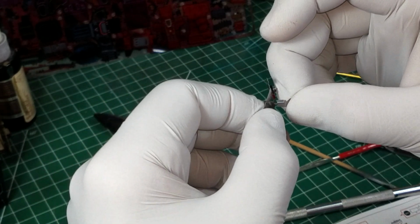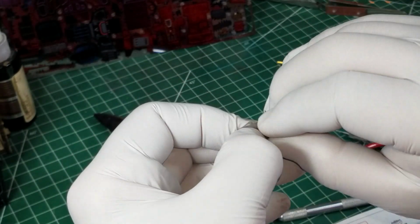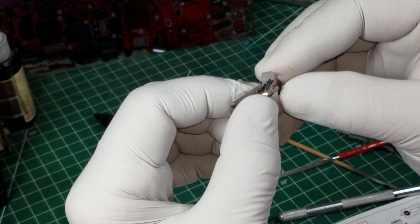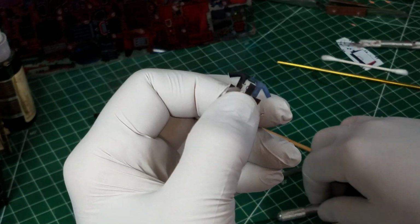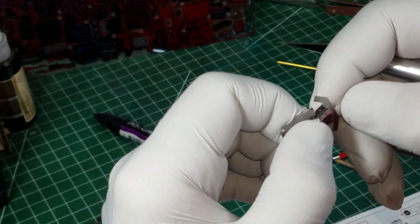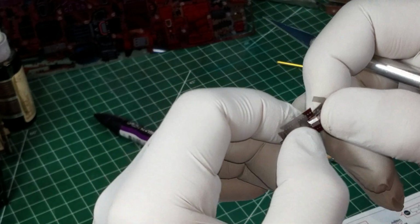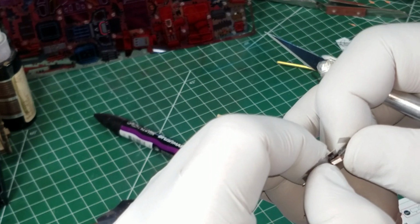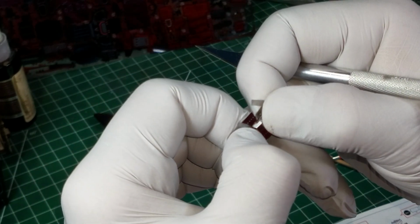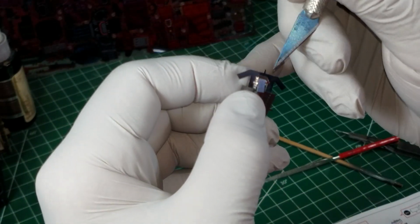It's a little hard to work with some of these smaller pieces with gloves on, but it's really helpful. It keeps the fingerprints off. And this is where you kind of got to play with it to get things to fit. I'm actually gonna bend this tab in to lock this front part down. So I went ahead and locked that in place. So now I can adjust the rest of it to fit.